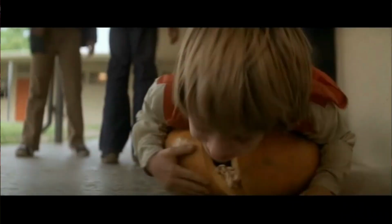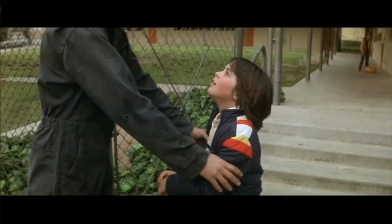All right, number 11. Now this one was interesting. I had to go back and look at this one when I first found this out. After the boys trip Tommy Doyle, they all run off to the left of the frame. When the camera cuts away, only two boys are running left, and Richie's running right towards Michael, and that's when he runs into Michael. Yeah, so go back and watch that. It's very subtle, but you can see it now that you know about it.